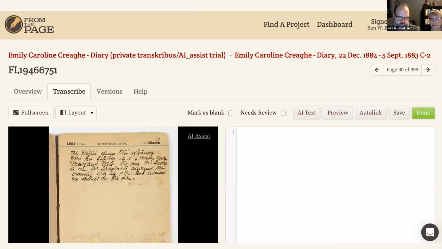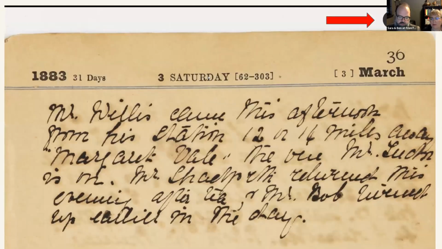Our transcription screen is pretty simple. The image viewer appears on one side, the text area is on the other. Where are we going to stick this complicated XML document? Well, let's take a closer look at that image viewer. We've added a new button on the upper corner of the viewer. We're calling it AI Assist in our English language interface, but French, German, and Spanish have some variation of AI Assistant or something like that.